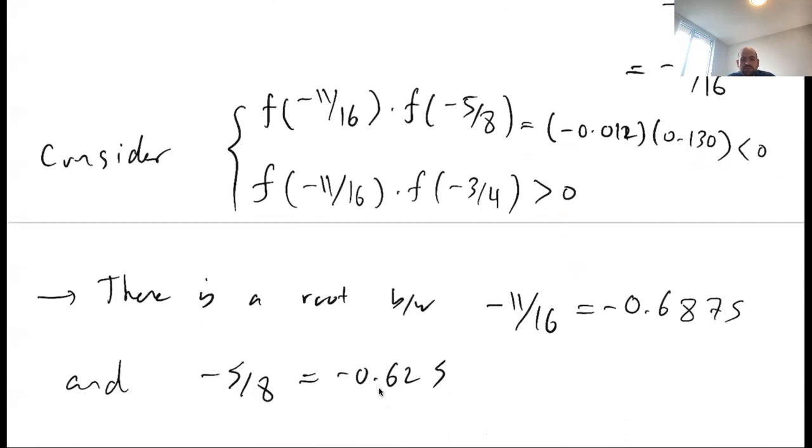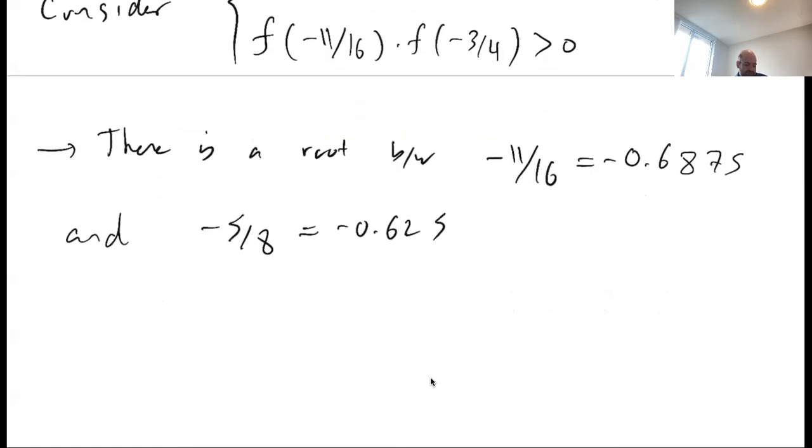And this number in decimals is minus 0.625. So now if you imagine any number between this number and this number, for example, minus 0.67 or minus 0.66 and so on, all the numbers between these two numbers up to 1 decimal are minus 0.6. Both of these numbers up to 1 decimal are minus 0.6. So any number between them also up to 1 decimal is minus 0.6.